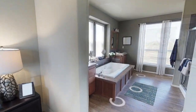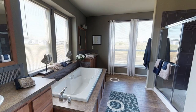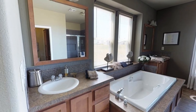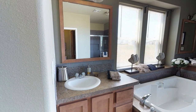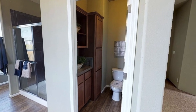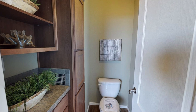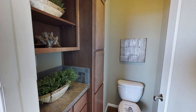Now let's check out the massive master bathroom. Right when you walk in you'll see a nice vanity and plenty of cabinet space. To the right of that is where the toilet is, and it also has a door so if you want more privacy you can shut that off. There's also a lot of storage, shelving space, and counter space in here — you could store towels and stuff like that.